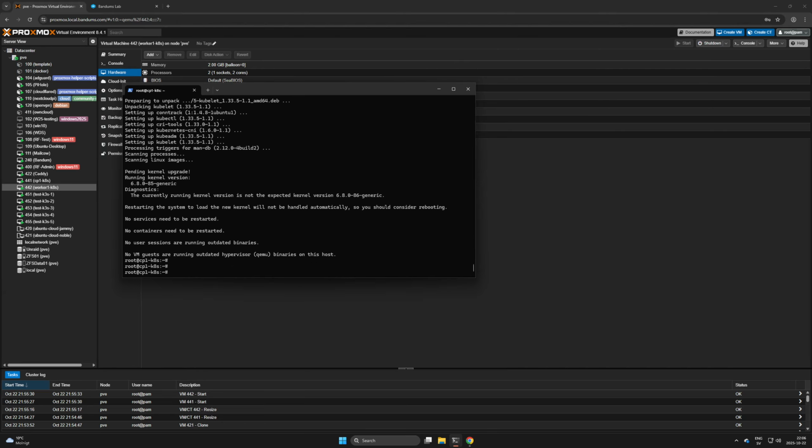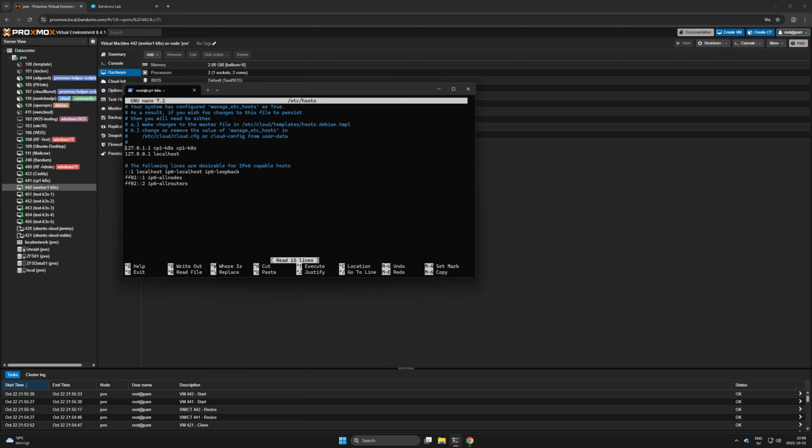We need to fix the host file. So let's go ahead and do that. What we need to specify is the Kubernetes cluster we will be using. That'll be the endpoint. And we will be naming this one KCP1. The same CP1. And we can already add a worker node here as well.